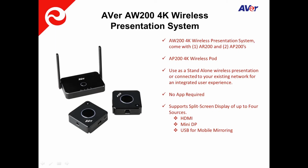As mentioned before, the AVer AW200 4K wireless presentation system comes with one AR200 receiver and two AP200 pods. The AW200 is able to provide up to 4K video resolution. As mentioned before, it can be used as a standalone wireless presentation system or connected to your existing network for more of an integrated user experience, which we will go into detail today.